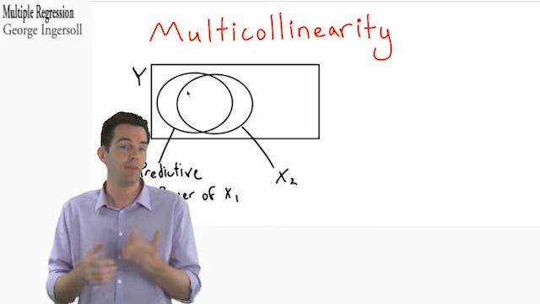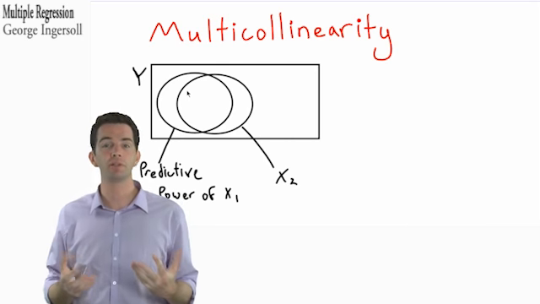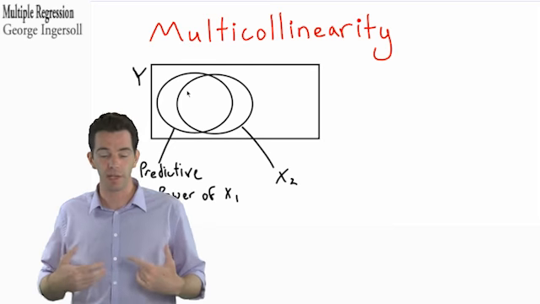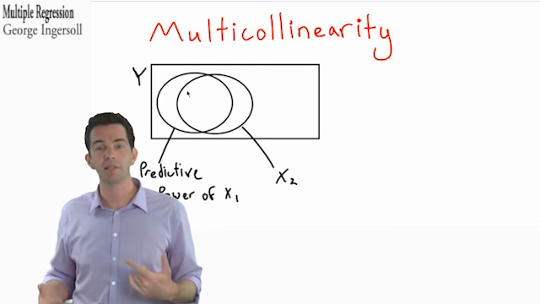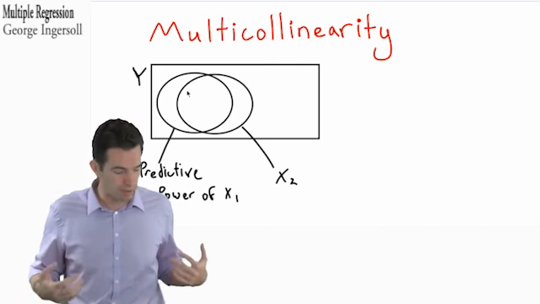And even though either one of them might be a significant factor, when you run your multiple regression, you might get a kind of large p-value for each of them. And essentially, looking at those results, you might say neither one of them is a significant factor. And that's just because they're overlapping so much.